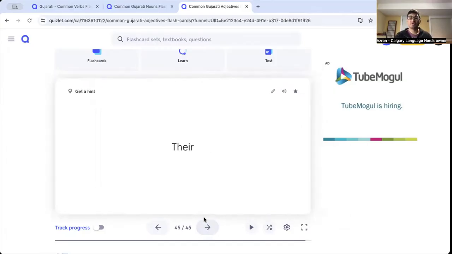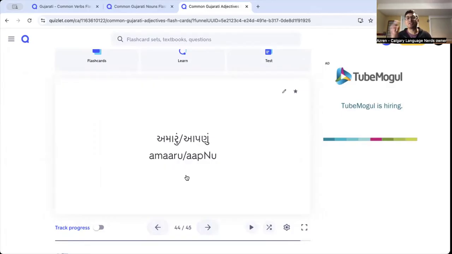And again, if you don't know what exclusive, inclusive means, honestly, this is a tangent. This channel is pretty much designed to be followed in order. If you follow the lessons in order, that's probably the best way to do it, I would think. So if you haven't done that, please do so, and you will understand amaru and apru, what the difference is. Their, eloko nu. All right, I will go fix those right now.